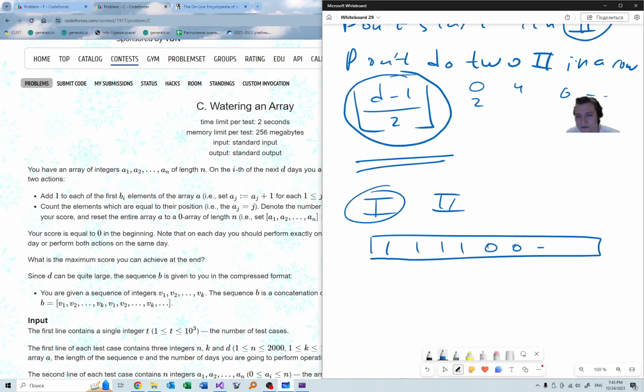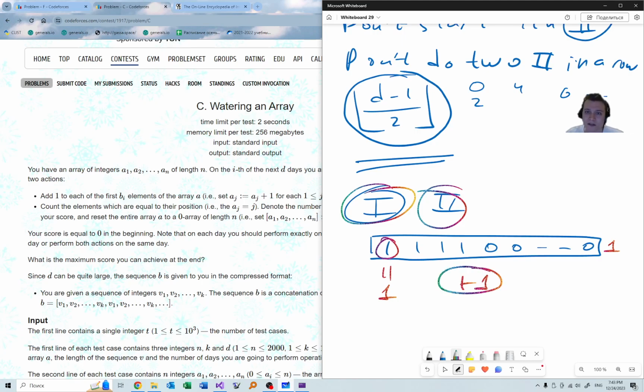Several ones and then several zeros. And there is this one, which is equal to its position. So the very first operation of the first type always gives us an array with the score of 1. After that, we can run the second operation and get +1 to our score. So the optimal answer with only zeros is this one.